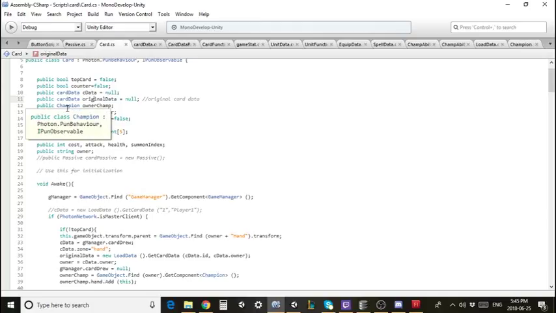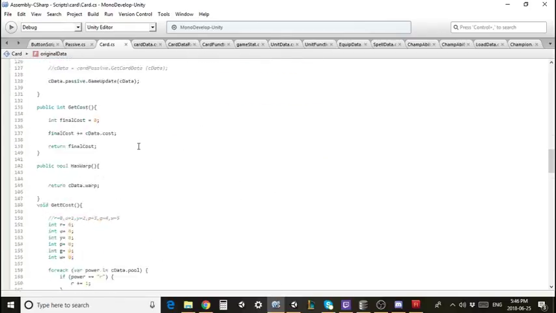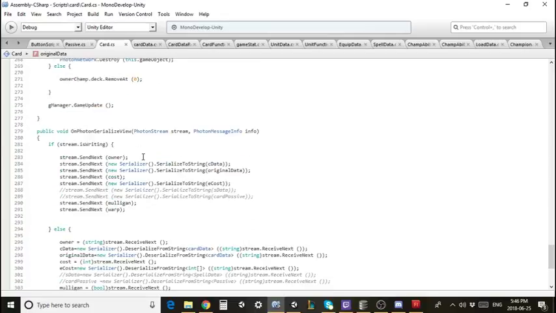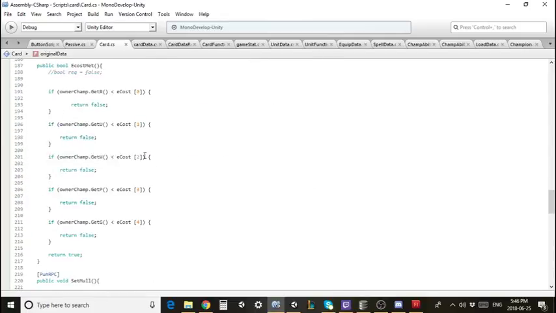Then we have game manager, and game manager is responsible for handling the game itself. So it mainly deals with trigger effects, like if I play a card, then it goes through the list of all the cards and stuff like that. And it also handles a lot of things. It's hard to keep track because you just know it by heart eventually, and don't remember what you write. Then we just have stuff like cost, attack, summon, inject. It's all that. And then stuff not really that important.